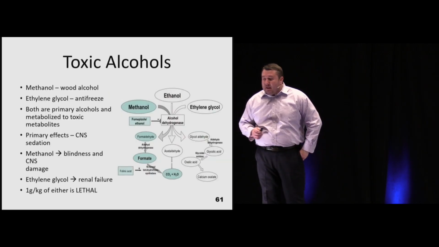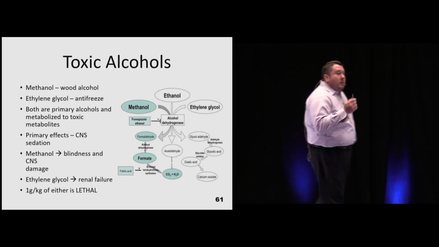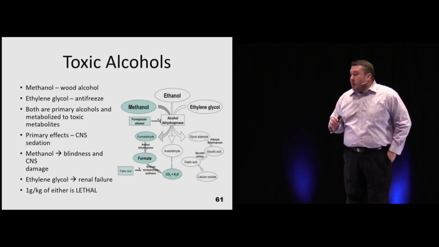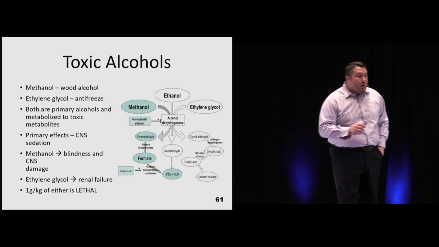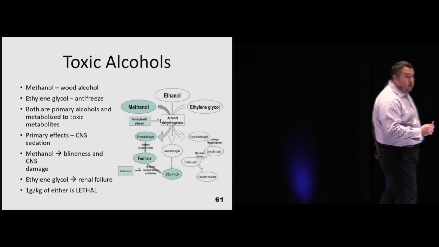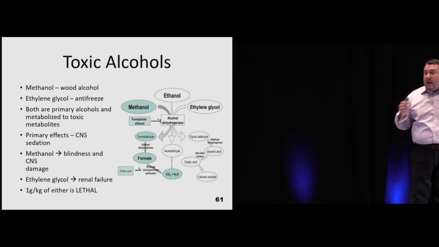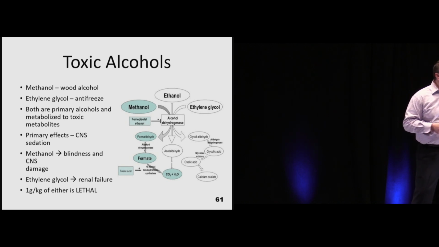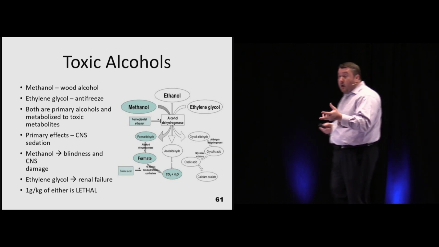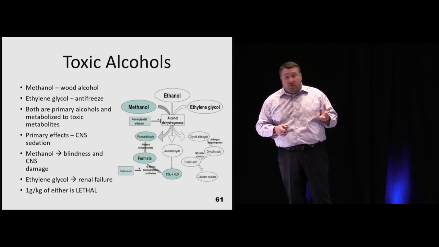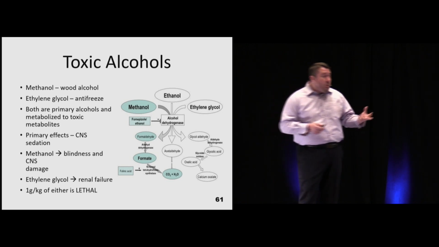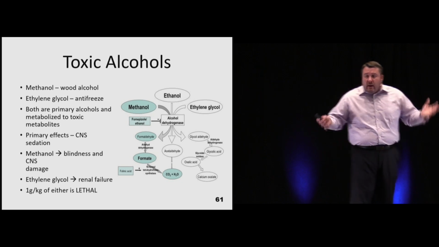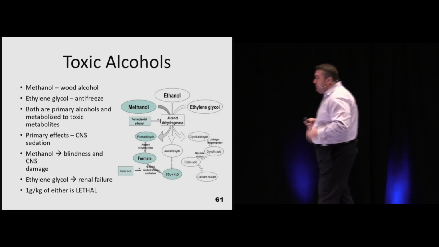And one of our last things to talk about is the toxic alcohols. So a lot of these toxic alcohols, ethylene glycol and methanol, are usually seen as alcohol substitutes. So if it's that time of the month, I'm an alcoholic, I don't have money, I don't have resources, my check hasn't come yet, I need some ethanol. Well, they can't get ethanol, so they'll go drink something else. Sometimes that's rubbing alcohol. Sometimes that's ethylene glycol, antifreeze, or sometimes that's methanol, which is found in some brake fluid, windshield wiper fluid, formaldehyde, and embalming fluid, all those wonderful things.